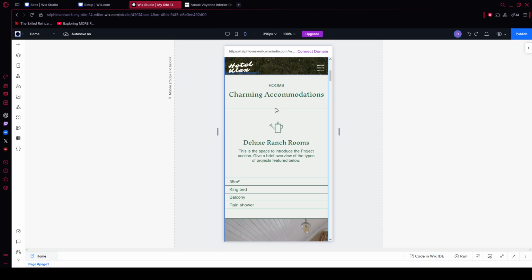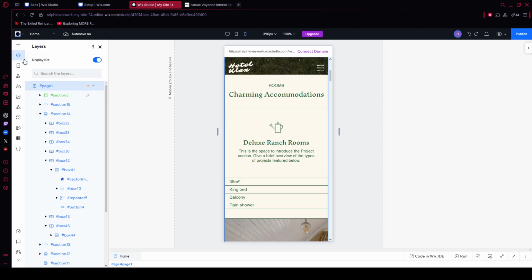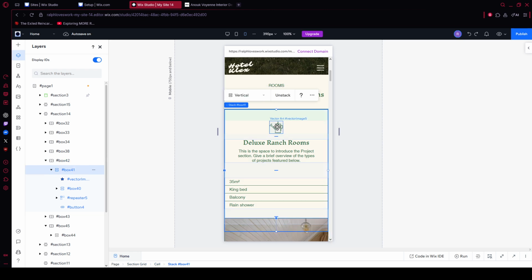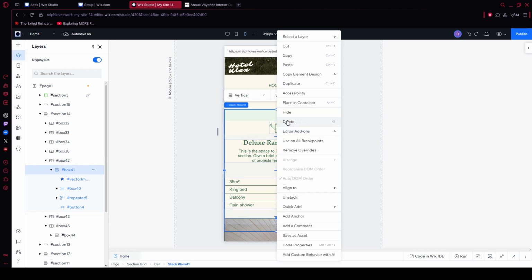On the left side of the mobile editor, look for the Hidden on Mobile panel. The icon looks like an eye with a slash through it. Click it to open a list of elements that are currently tucked away from your mobile layout. Scroll through and look for anything named Site Menu or Menu.